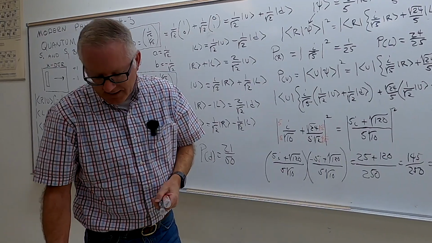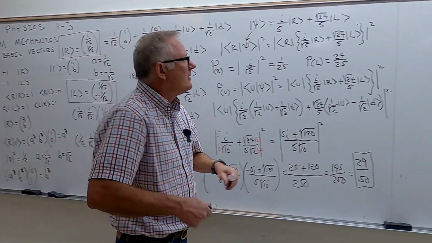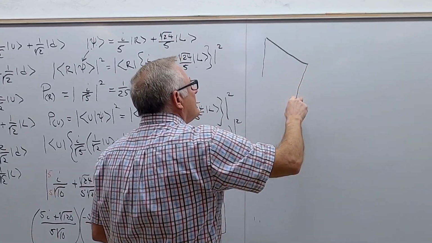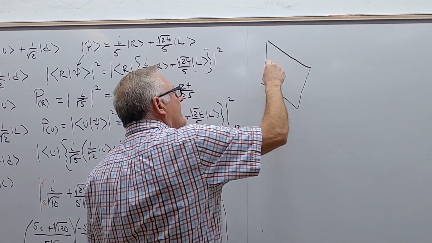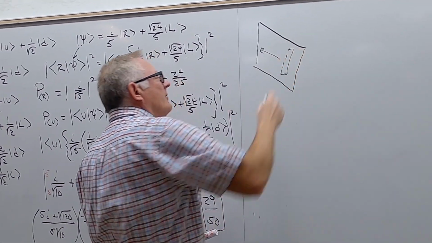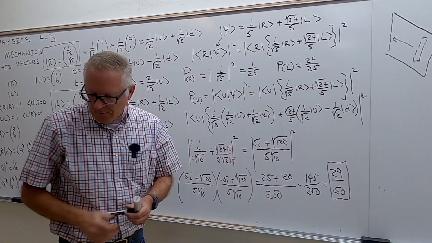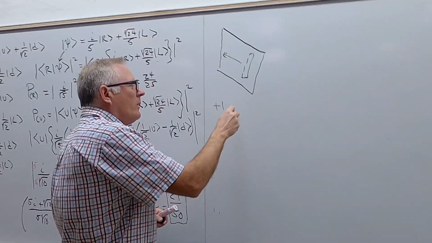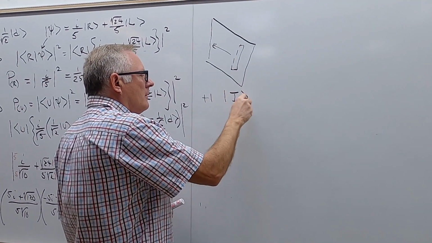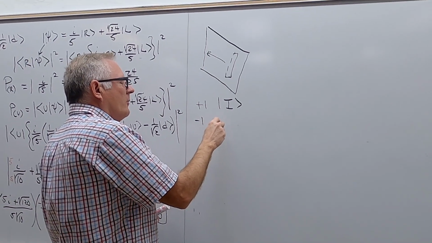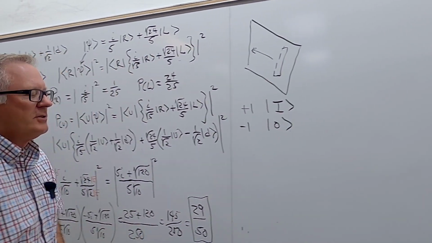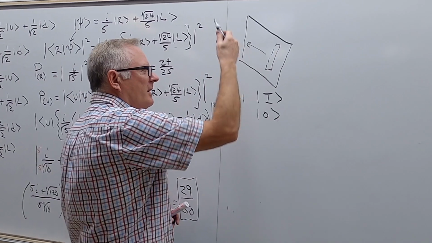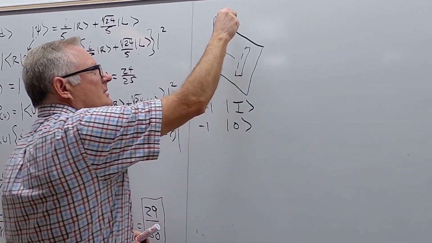Okay, so there is x, but now let's look at the y. That's the in and out. It's kind of hard to draw it here, but now we're going into the board, and here's our sensor right there. And so we said if we get a +1, we called it the in state. And if we get a -1, we called it the out state. So those were our two states. Again, they should form an orthonormal basis for the y direction. So this is the y direction.